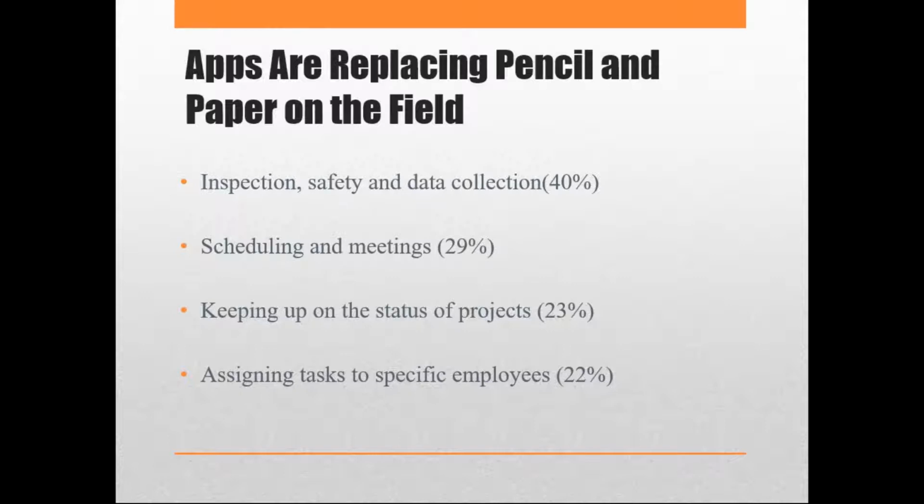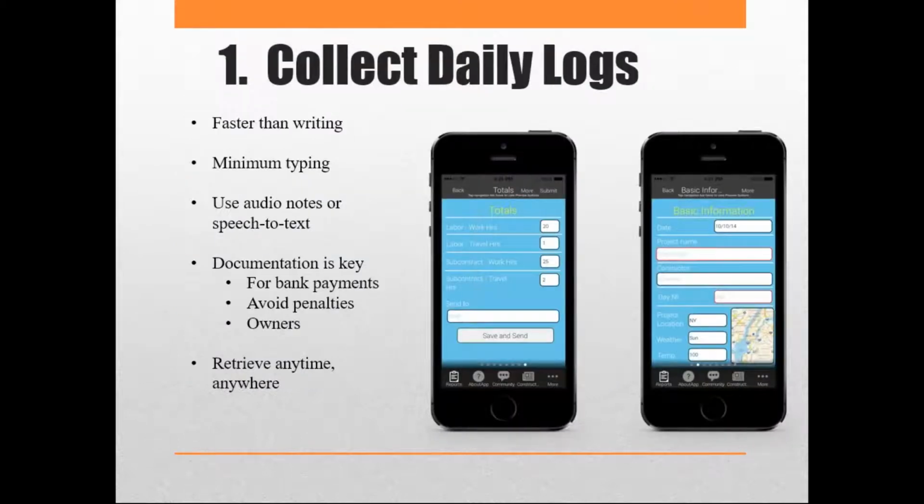Keeping up on the status of projects, same thing. And these are things that you'd be able to check from the field. So if you're on the field and you need to know what the status of a totally different operation is, you can do it right from your phone as well. So yeah, there's a lot of benefits to it. And I guess I'll just jump into my top 10 benefits.